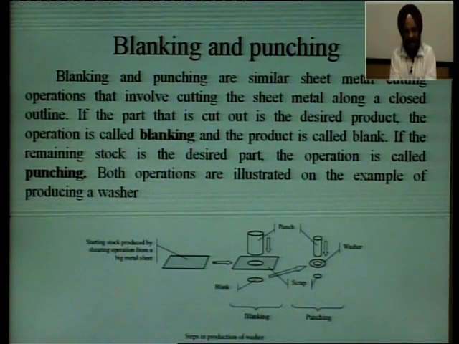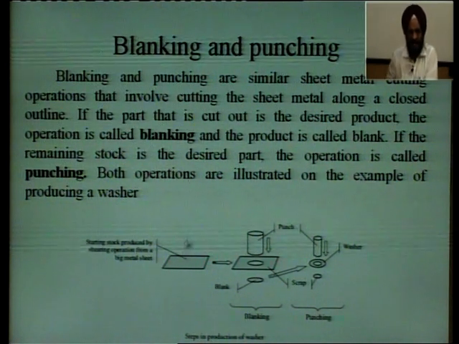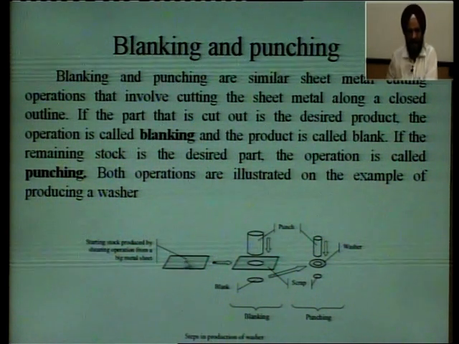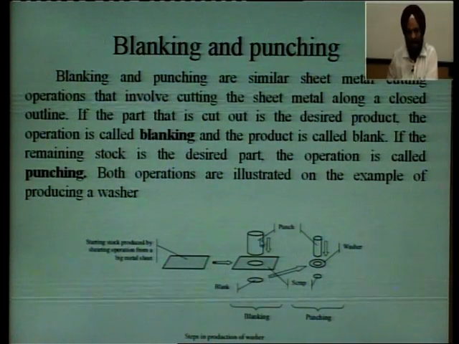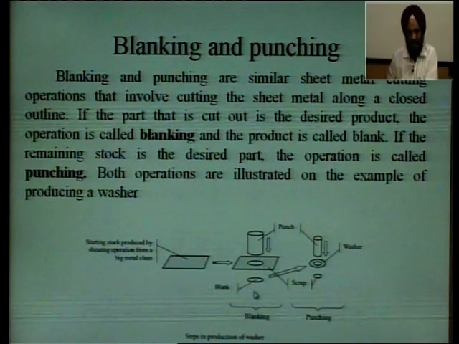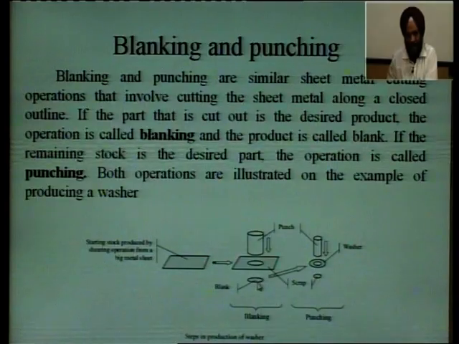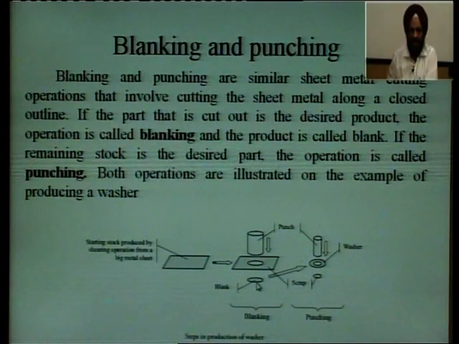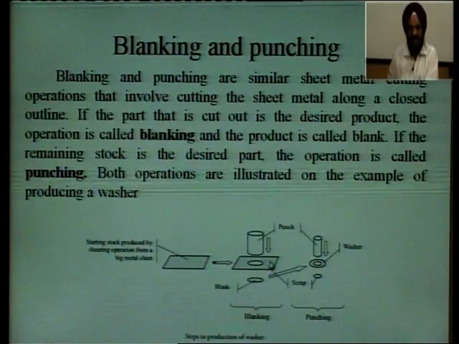So, if the part cut out is the desired product, let us say this is the sheet, and this is the punch, and with the help of this punch from this sheet we have cut this part. Now, if this is a useful product, this is called blanking, and if this is the useful product after removing this small part, then this is called a punching operation.